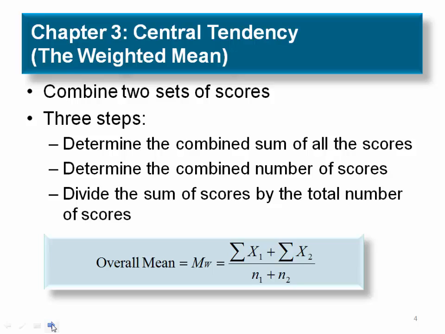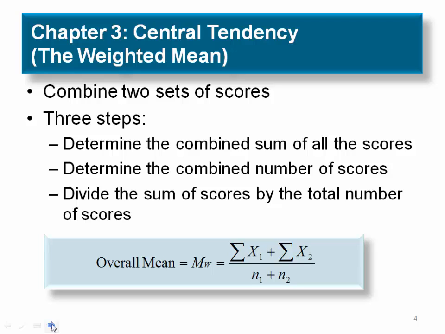The notation for x bar is a capital X with a horizontal line or bar directly over it. When it is necessary to combine two sets of scores and then find the overall mean for the combined group, you use the formula that is shown on the slide. To calculate the overall mean, we will need two values: the overall sum of the scores for the combined group and the total number of scores in the combined group.